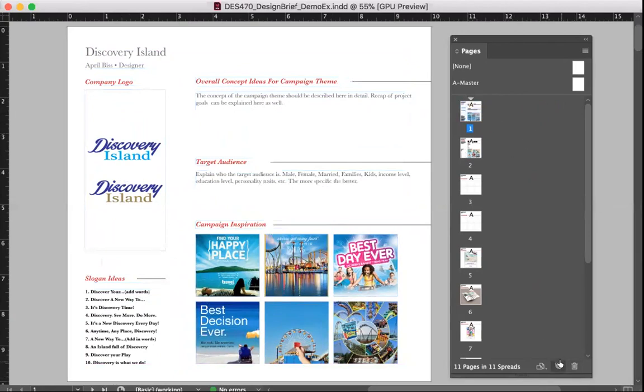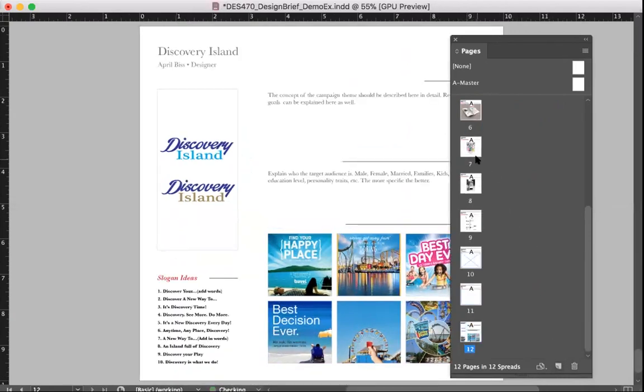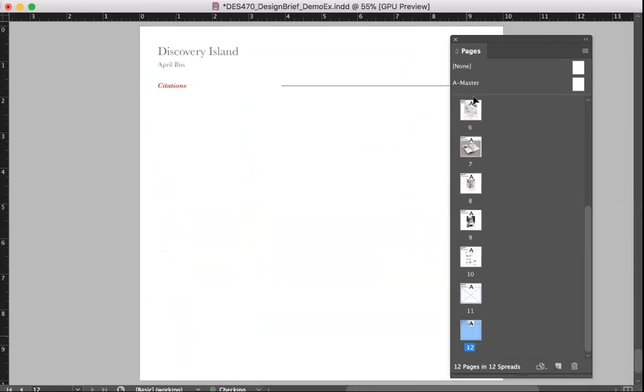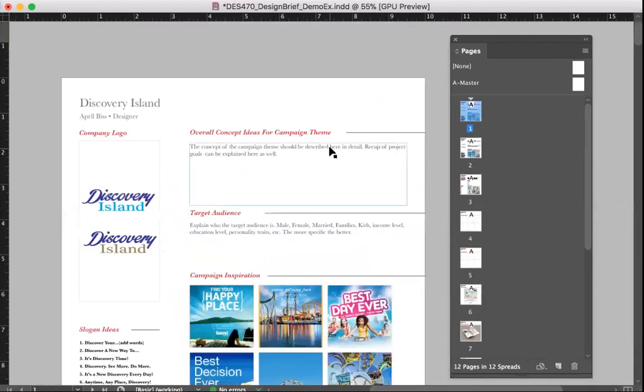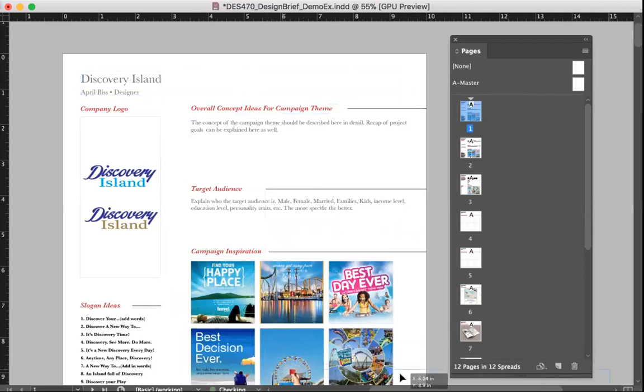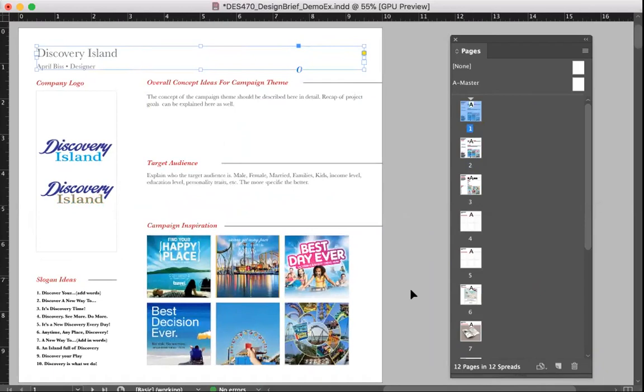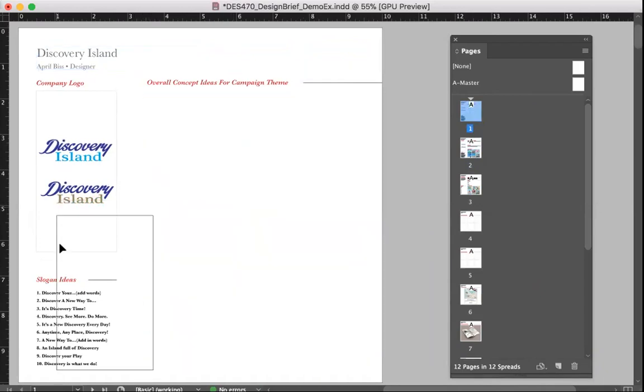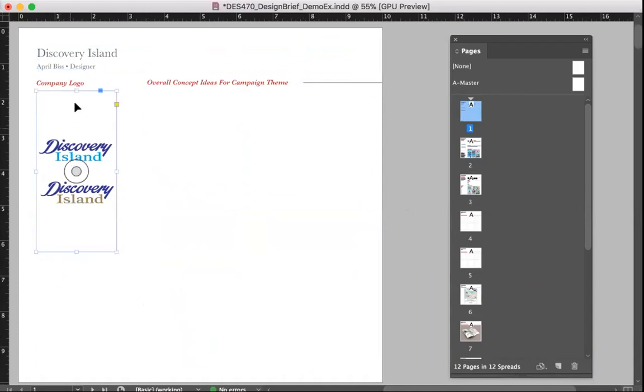I'm going to put a new page, and I'm probably just going to copy this page. Go ahead and do a duplicate. Oh, did it take it to the bottom? I'll have to pull all the way to the top here. So this is my duplicate cover page, and I'm just going to take all of this off here. And maybe I'll just leave the logo.